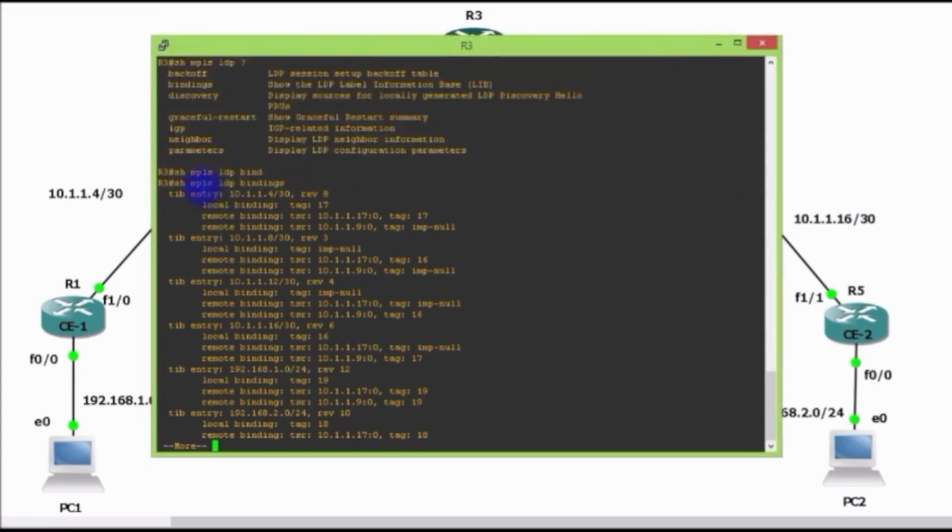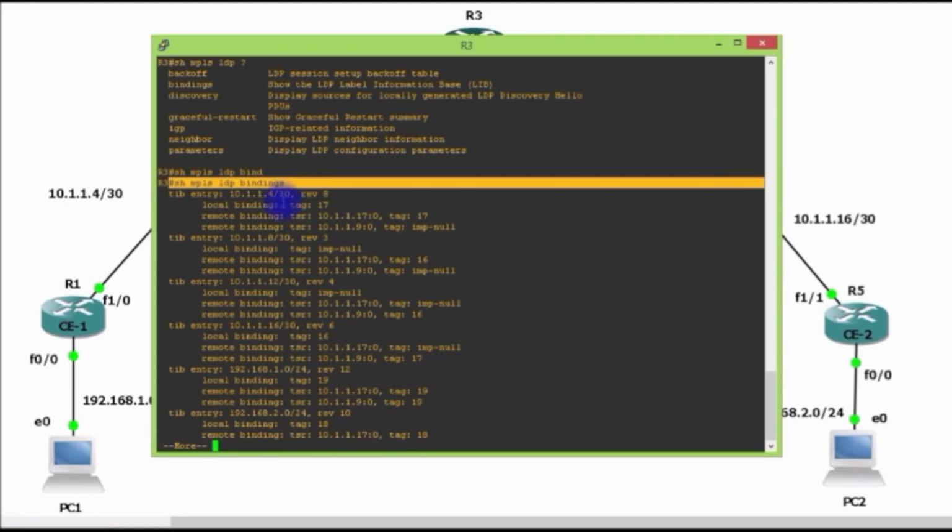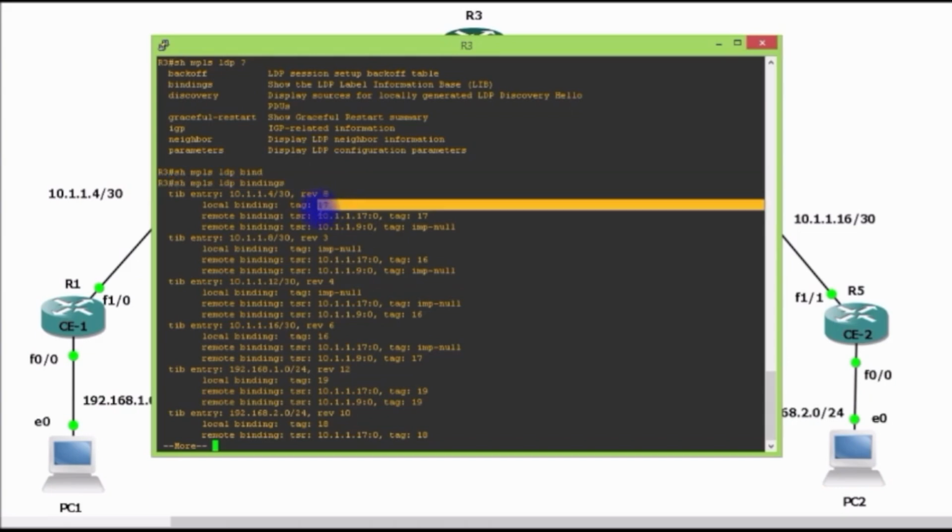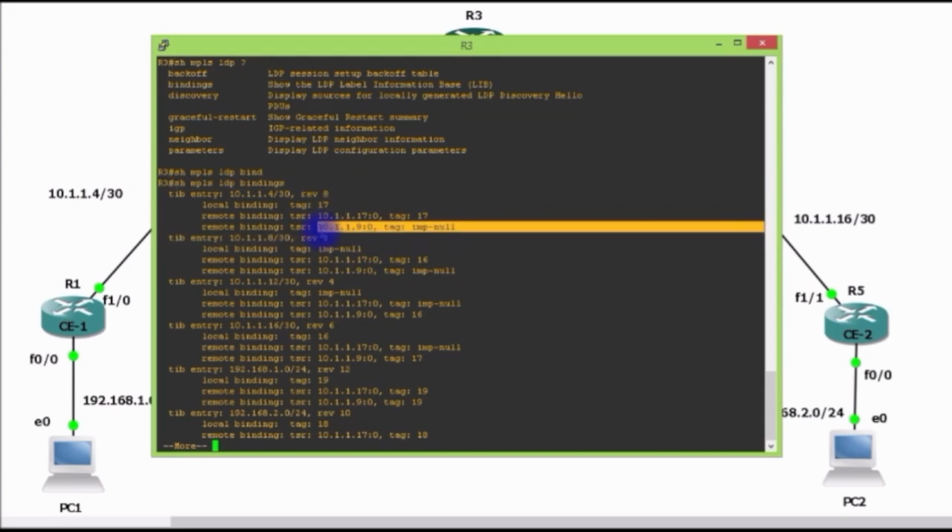all the labels, right? Using the show MPLS LDP, label distribution protocol, all the labels that get created. You can see that this router gives itself a local tag of 17. It's also giving itself an implicit null because he is aware of that particular network.